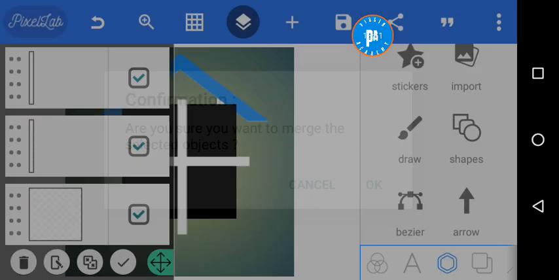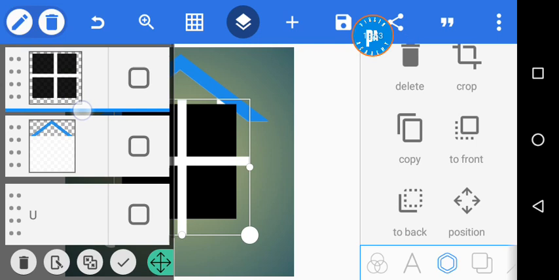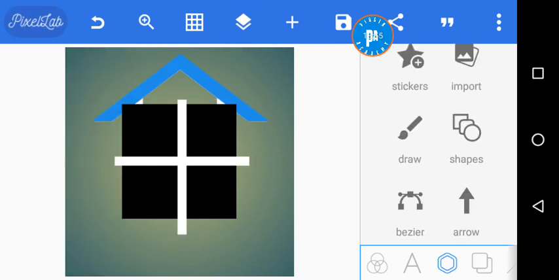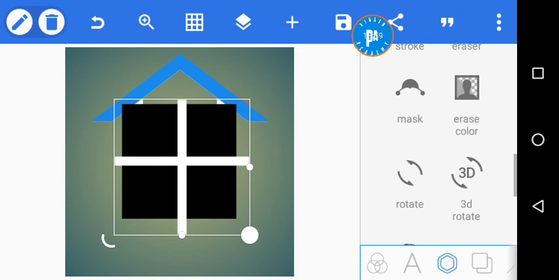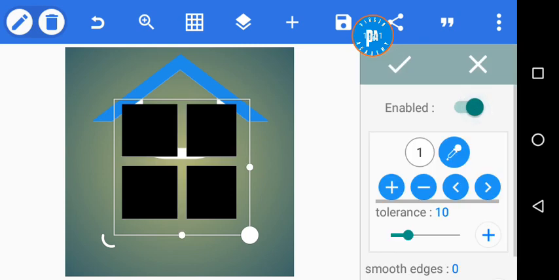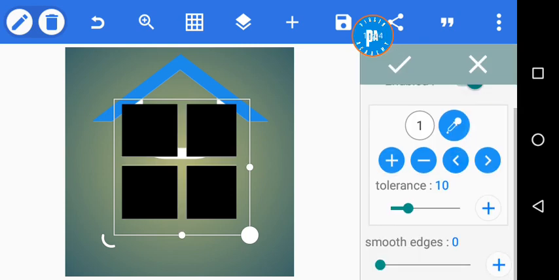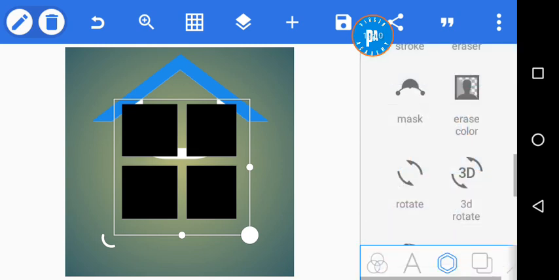You see, when we click merge, you can come to the erase color side. We'll come click enabled. Once you click enabled, we'll come include the tolerance so no white will show again. Once you do one like that, you see, it now look like window.